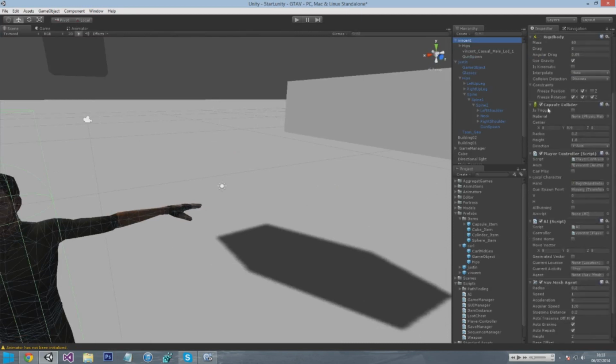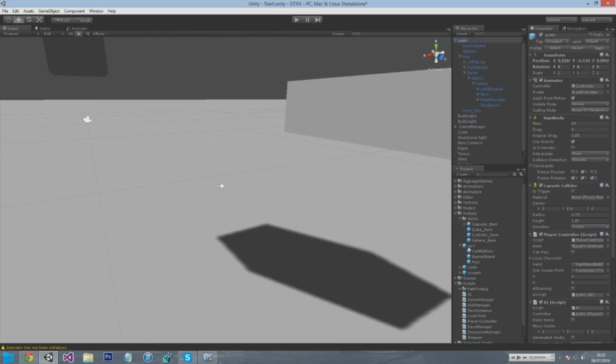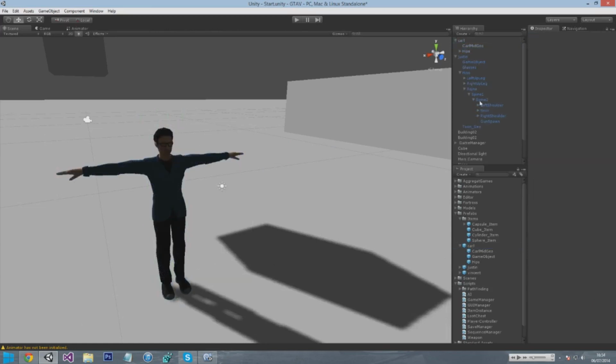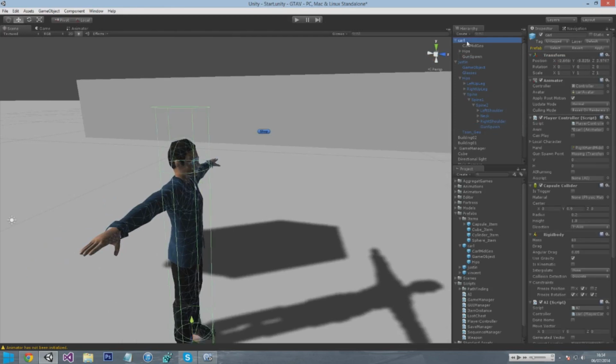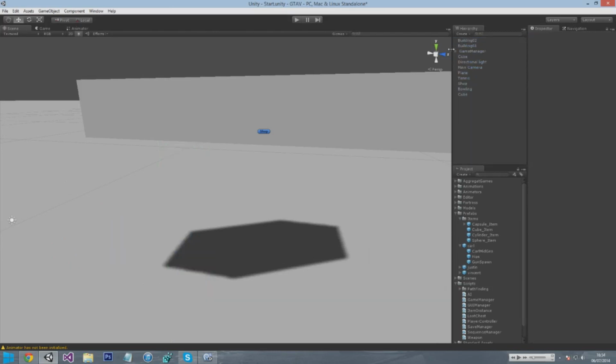Right, and then set to gun spawn, apply, gun spawn, and then for Carl as well. Gun spawn. Component, this component, up. There, and set gun spawn to that. There we go. That should be okay.